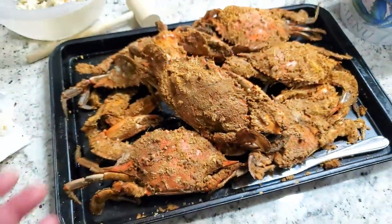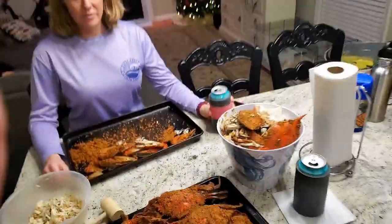It's the middle of winter and I thought it would be a great idea to go out and buy some steamed crabs. So I did — bought a dozen large, beautiful crabs and got them home, super excited to eat them. Something I don't typically do, but I can't go crabbing and catch the crabs myself. So I went and bought some crabs steamed by a local restaurant. I'm not going to say who it is because I'm not going to blast them, but they're not up to my standards.